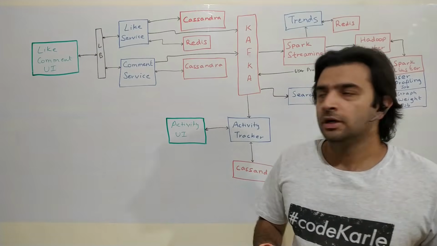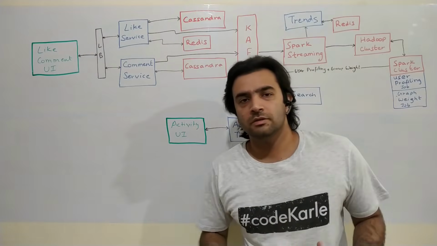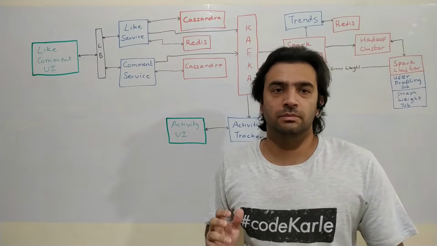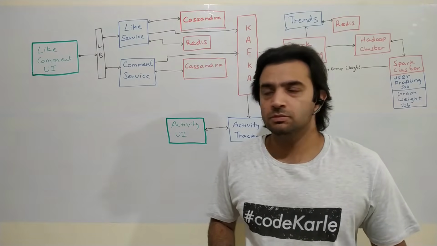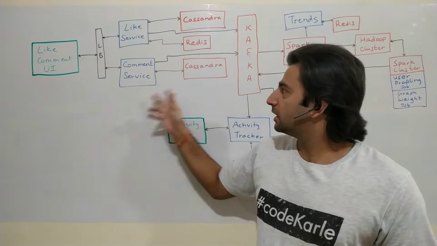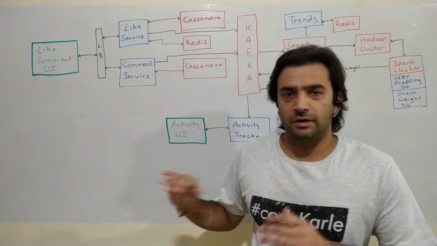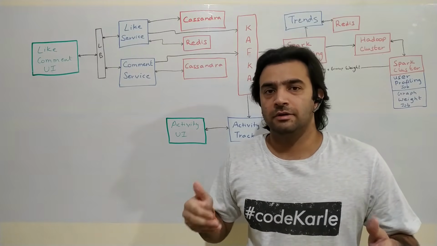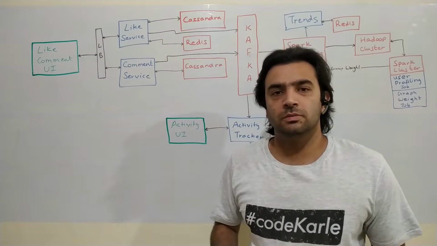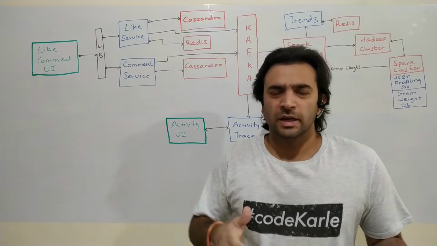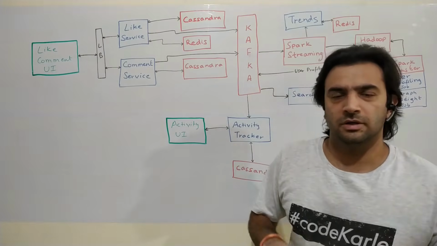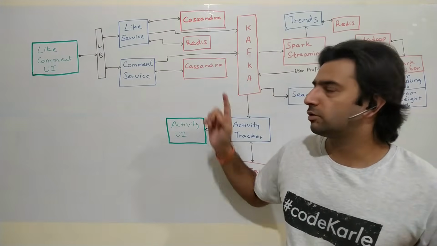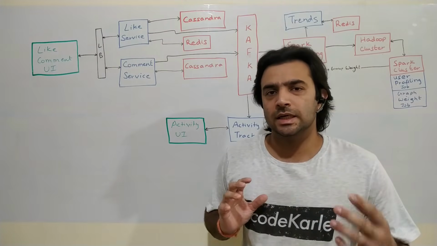Now let's get to comments. There's something called the comment service, which is the repository of all the comments in the system. Whether you want to make a comment or you want to get all the comments from a post, that will be powered by this service. And this uses Cassandra as a data store. It has a very simple schema, with a post ID and a comment text, and whenever you want to get all the comments on a particular post, you just run a where clause on the post ID. It'll obviously have user ID and other attributes as well, like timestamp, but those are minor things. Whenever somebody wants to get all the comments, that is also powered by this Cassandra. We don't really need caching here.